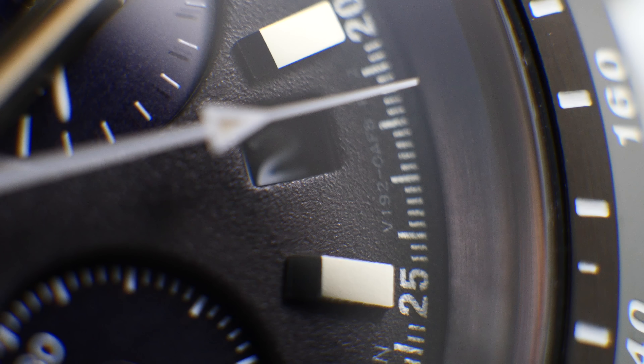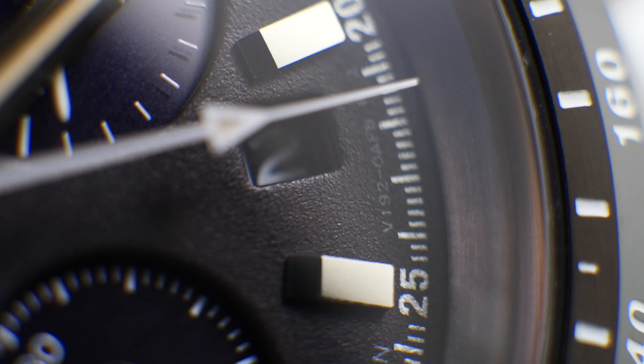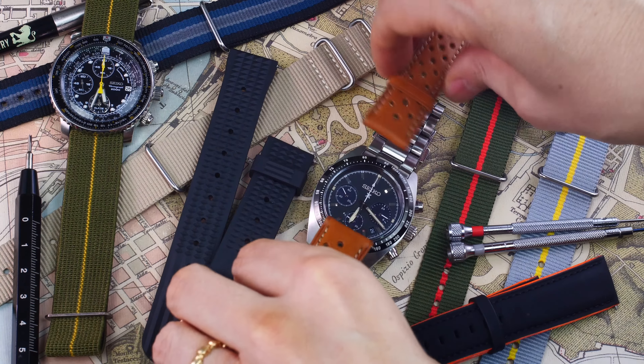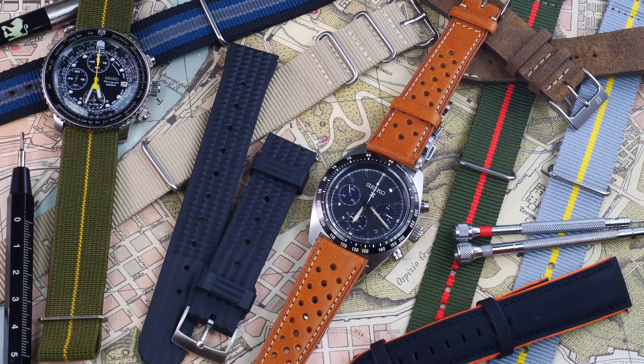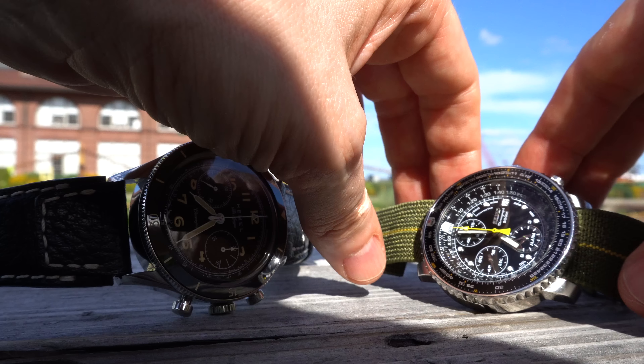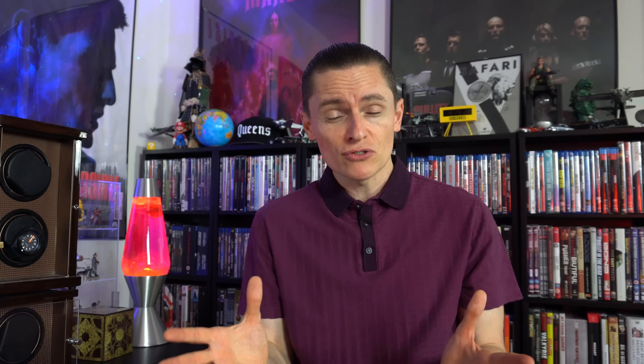I say unfortunate because Seiko's history of making chronographs is a lot more prestigious, varied, and important than the Rolex it resembles. The six o'clock sub-dial is pleasingly equidistantly balanced by the prospects and applied brand logo, signifying its shift from an entry-level chrono to something more of a professional racing tool. At first glance the watch seems rather simple, but there is rather a lot going on. The solar cells are cleverly incorporated into the recessed sub-dials, giving them a different shine to the matte grainy charcoal gray main dial — sometimes glossy with a blue hue in certain lights, typical of solar panels.